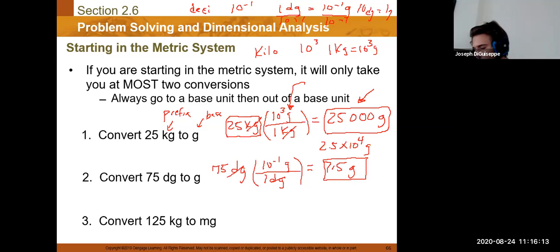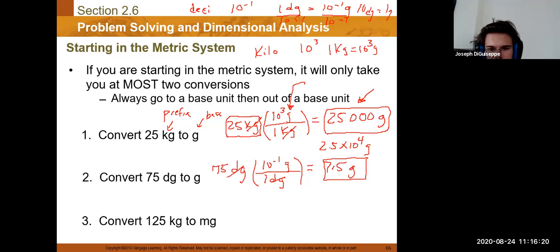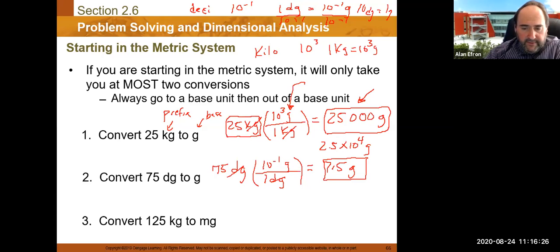Hey, I got a question. Yeah. So for number 1, when you converted it to scientific notation, how do you get it to be 2.5? How do you do that? So remember, when you write it in scientific notation, it needs to be a number between 1 and 10, which means the decimal point technically would be here, even though it's not written. We go 1, that would be still in the thousands, right? 2, 3, and we have to go all the way 4 places to get to a number that's 2.5, which gives us a number between 1 and 10.